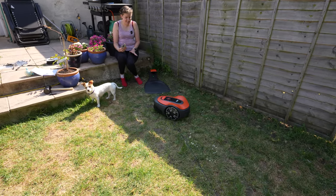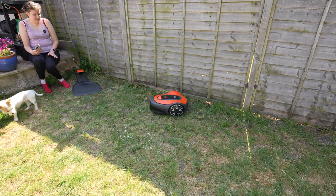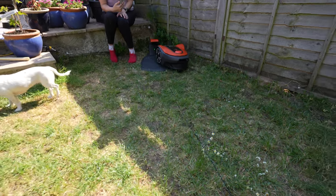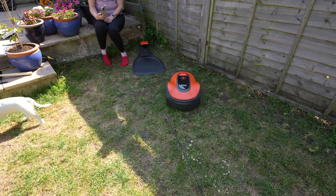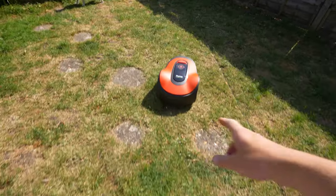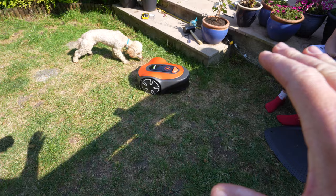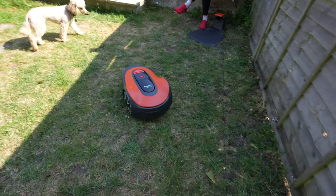Are the blades going to start cutting? There's the boundary — oh, that sounds like it's cutting! I hear noise. I think we've got it — we've finally got it! We've finally got it properly working. I lowered the blade slightly but it is cutting, it is working. I can't believe it's actually working. Waffle is very intrigued and spooked at the same time; Lena couldn't care less. With this success that's taken us about three hours, we might as well have some music and a montage.